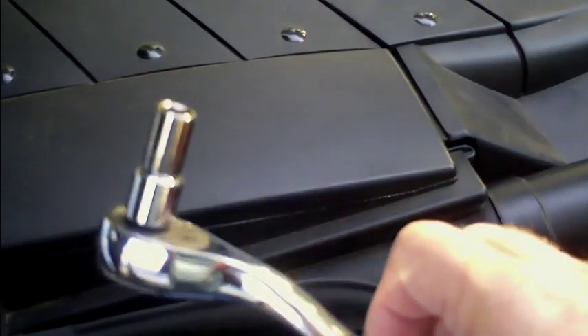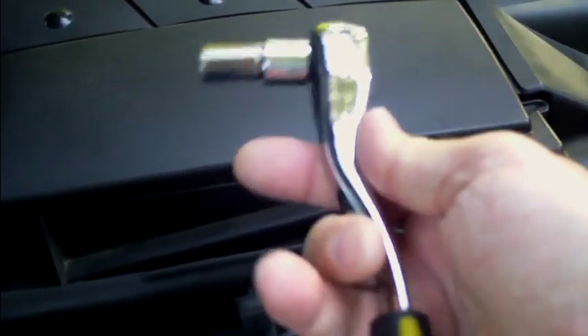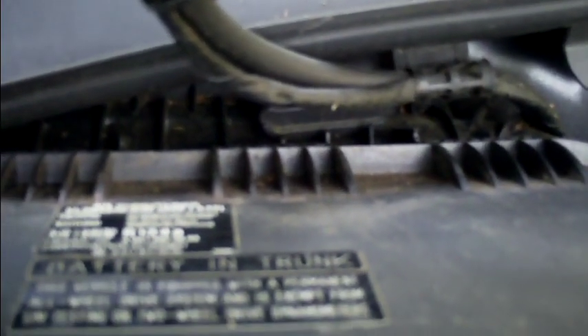The only tool you'll ever need is a ratchet — this is a cheap one but it's pretty good — and a 10-millimeter socket. You take this bolt out right here with it. With that bolt out, you can take this cover off. It just tips straight up like this. There are little clips here — wiggle it a little bit — and there it comes. It pivots on the hinge; it's also a latch, so you can take it out completely.